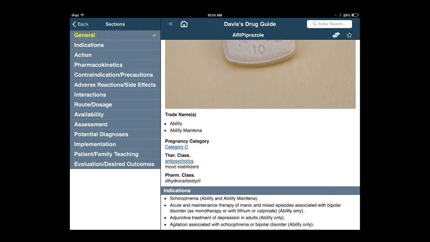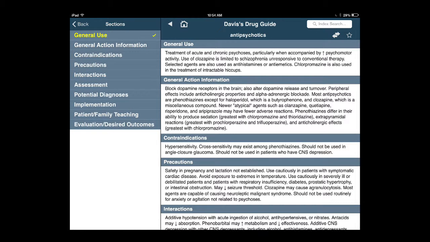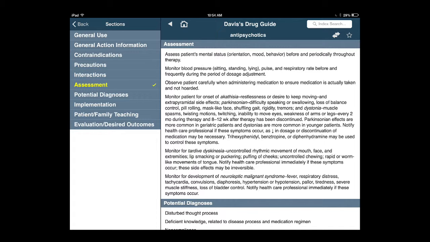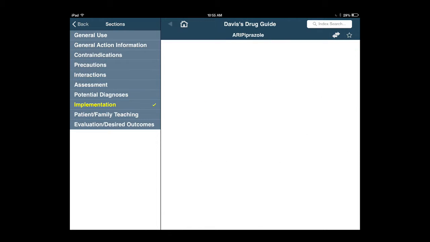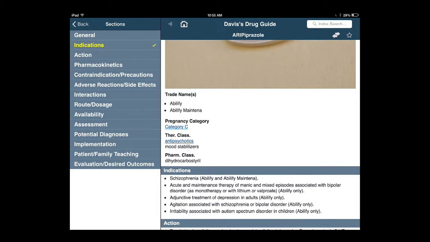Wherever you see blue lettering, it will take you to a link, and it takes you to another section. So you click on that, and this takes you to the classification of this drug. And this happens to be an antipsychotic drug. And again, if you go to your left, it'll highlight in yellow what section you're on, and if you click on any section, it'll take you to that area and just keep moving you down. So let's go back to where we were for this particular drug.